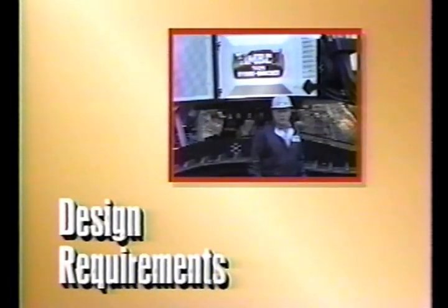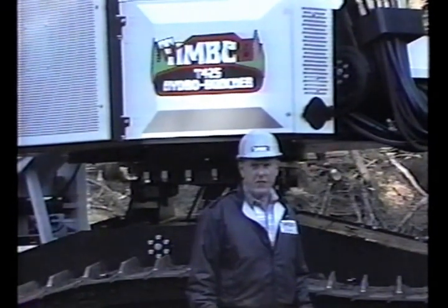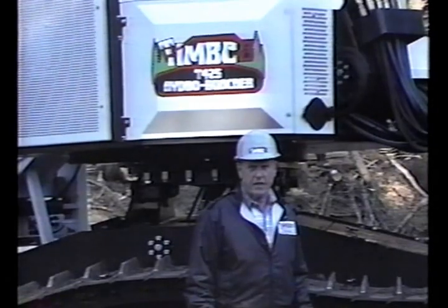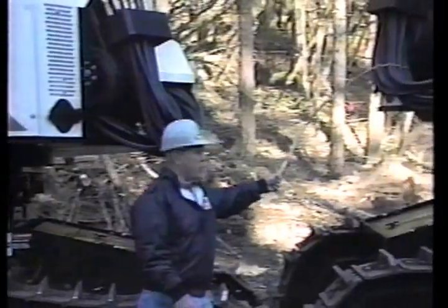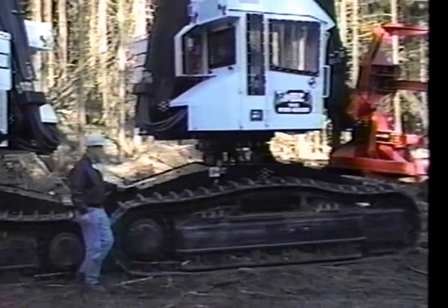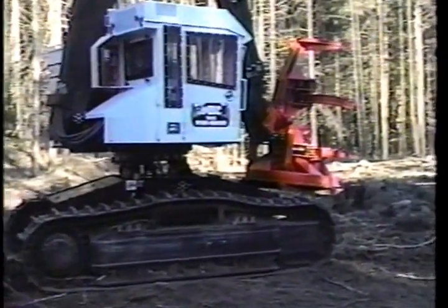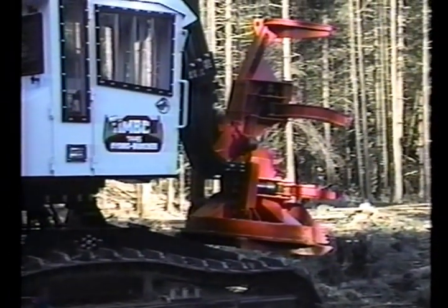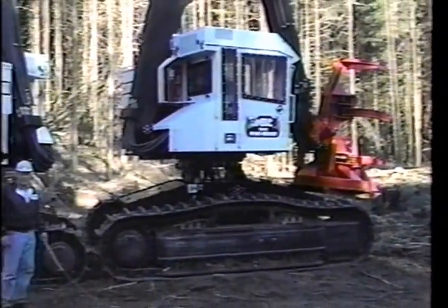Pat made a rare appearance in this video showing the boom configuration and other features that made Timco superior — three specific things. Number one: to do tight, selective cuts. This is classic footage with Pat using his patented pointer. No overhang. And because the boom will knuckle up and it's possible to bring the cutting attachment almost against the cab, a tree can be cut and rotated just about within the width of the track. This is terribly essential when it comes to doing tight, selective cuts.